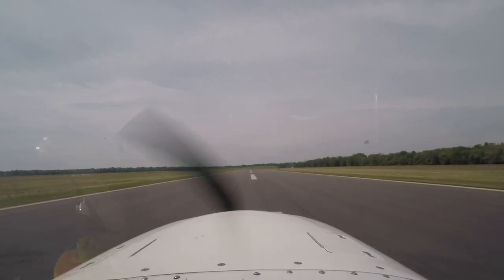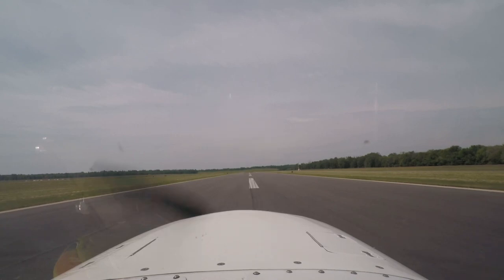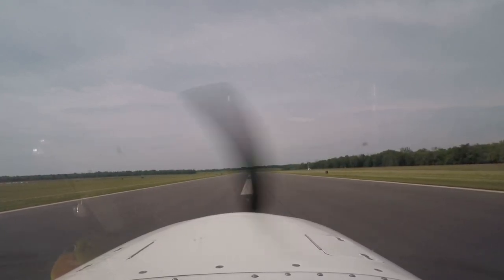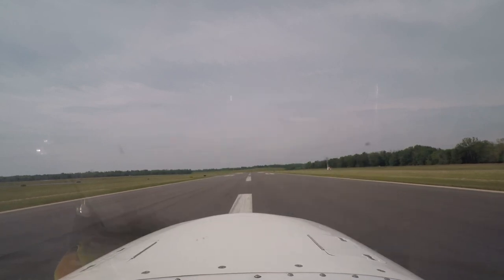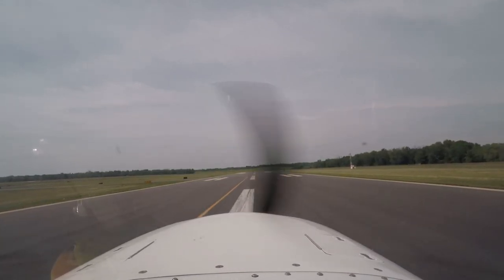All right, flaps. Mixture's coming out. Nice landing, fuel pump's off. Let's keep the landing light on. Cutting the grass here in Orange County. These guys, I tell you, the maintenance crew here, a lot of credit. They're shorthanded, always cutting the grass, making this airport look really nice. Taking care of things that need to be taken care of very quickly.